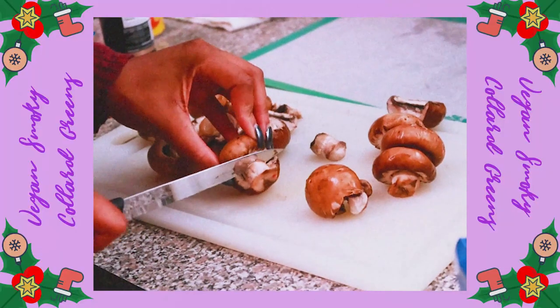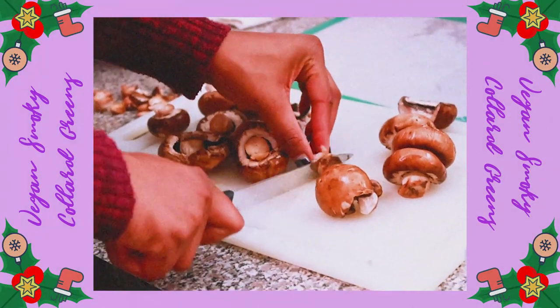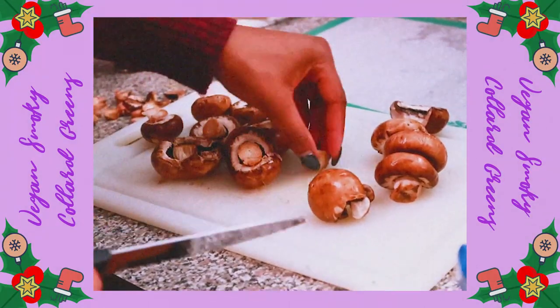I always like to add mushrooms to veggies, like spinach, I guess, like my greens, because it makes it a bit more of a meaty texture. Not that I necessarily need a meaty texture, but it just adds a little something extra in there.